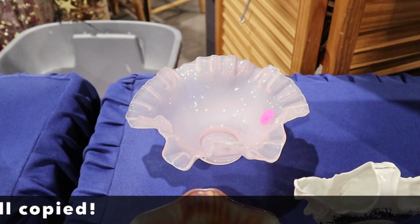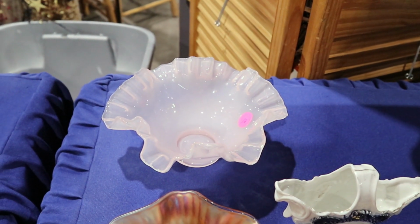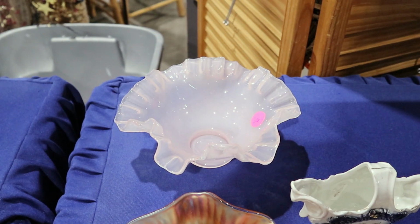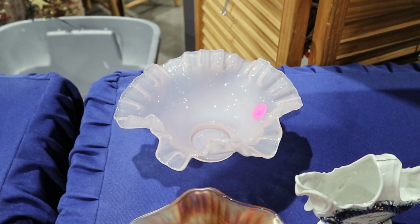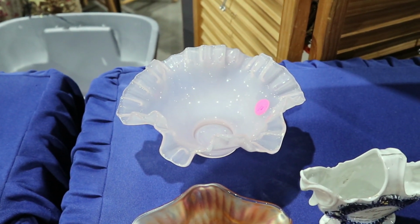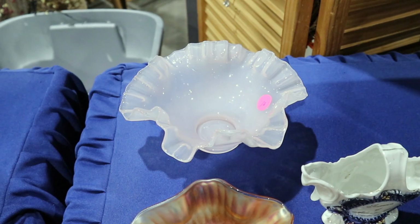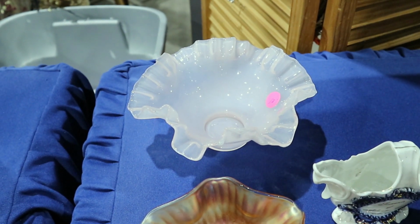Fenton had these, and these were done in the 50s when they were doing the other paint colors at first. But this is more of what they call clam broth, because like the clam broth, it's sort of translucent. You can see through it, but it's also a color. And that started in the Victorian era, so that was another thing that they brought back.